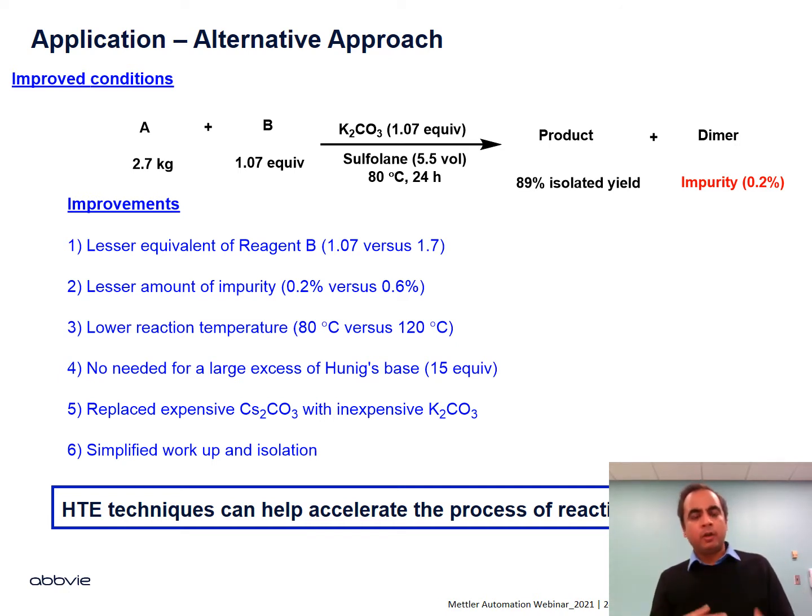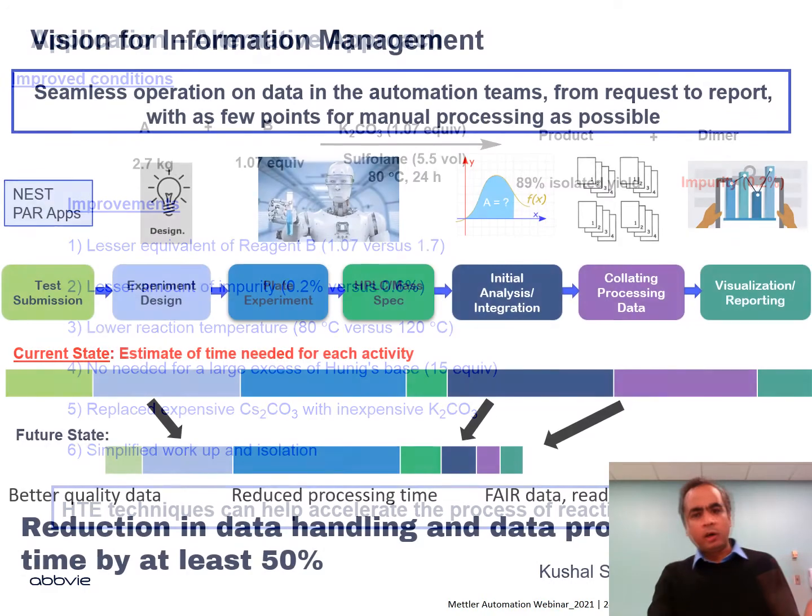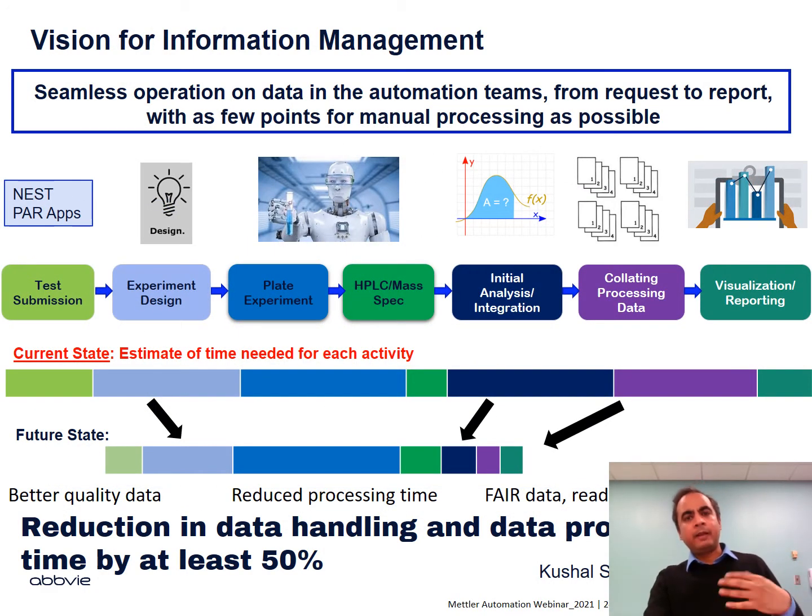So this kind of workflow and success is really helping us build the HTE and automation culture within our organization. So I will not give you any more example, but in my remaining time before Moise comes back, let me talk about our effort in information management. We really cannot reap the full benefit of automation until we have a system for automated, systematic, error-free data capture that can be easily mined. Right? I know every company has effort for that, and this is the approach we have taken, and let me walk you through that.